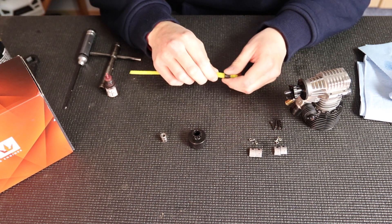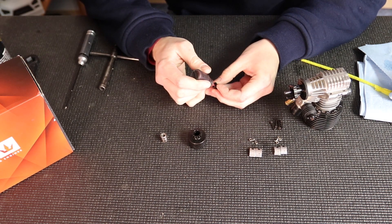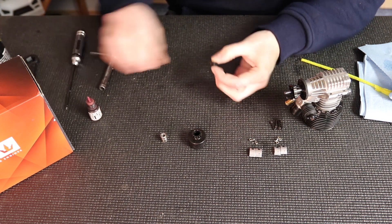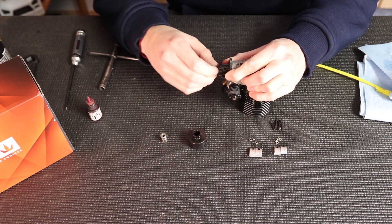I'm going to do the same with the pipe cleaner again on the nut — spray onto the pipe cleaner and work it through the nut to clean off all the greases and oils. Then just add a little bit of Loctite. I'm going to pull the crankshaft out, pull the flywheel back, put the nut on, and screw the nut on.